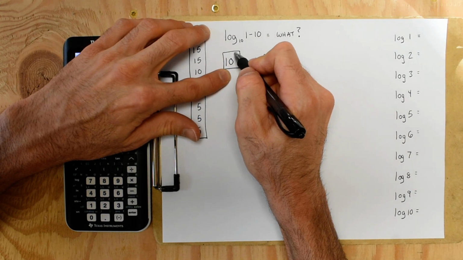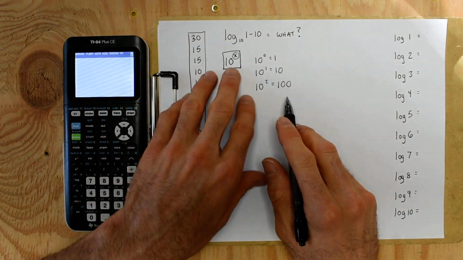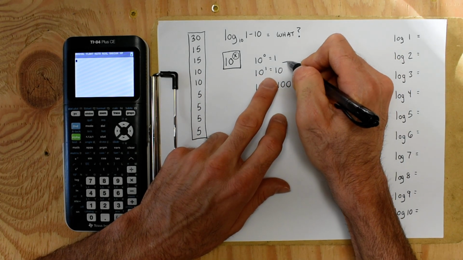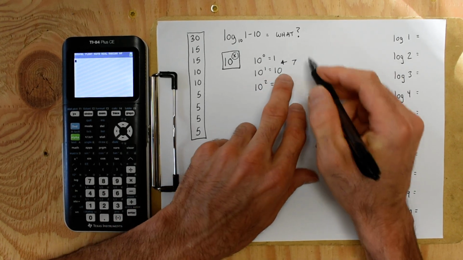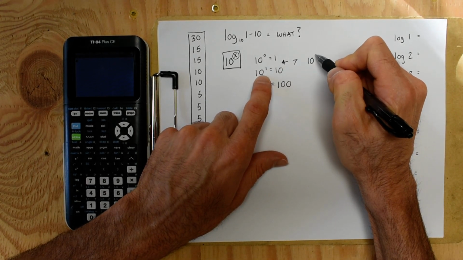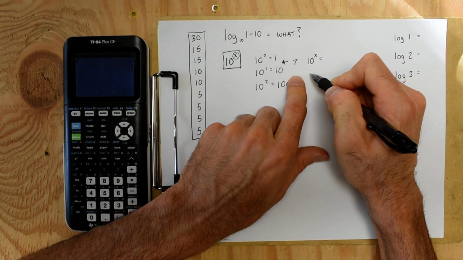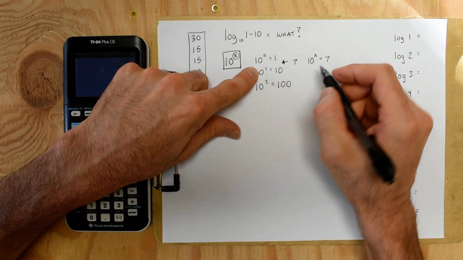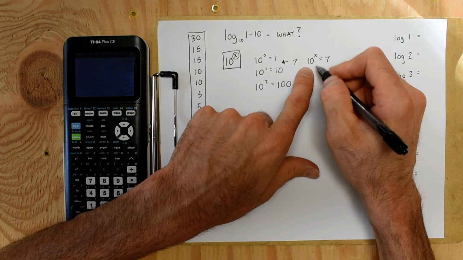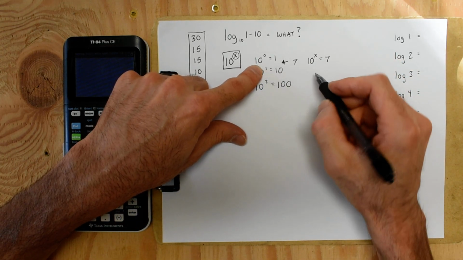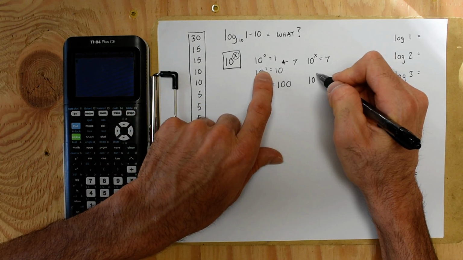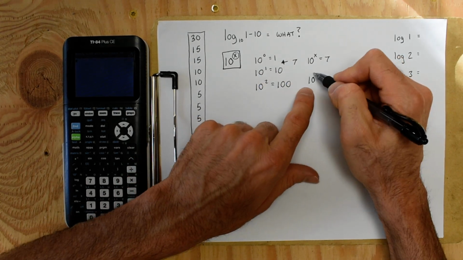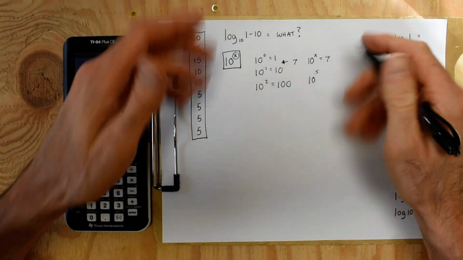Okay, we can stop, because now we just want to know what x was. Well, how do we get a number like 7 right here? How do we figure out 10 to the what is 7? 10 to the x, 10 to the what is 7? Well, it's going to be in between 0 and 1. If you choose 0, that's not right because it's going to be 1 and that's not 7. If you choose 1, that's not 7, it's going to be 10. Do you think it's going to be 0.5? Well, that's what we're getting at.